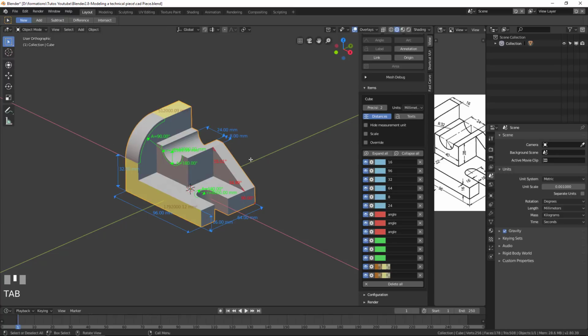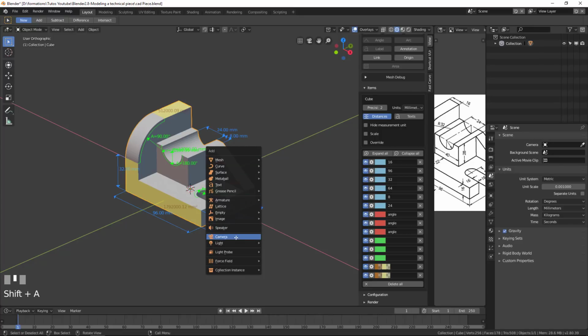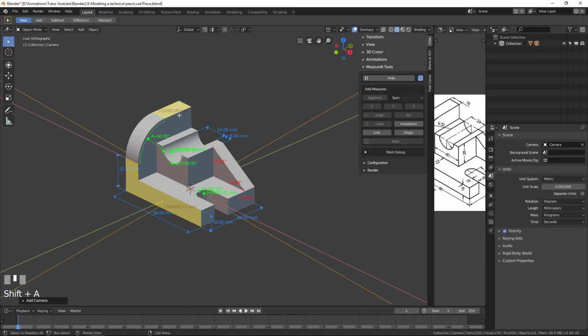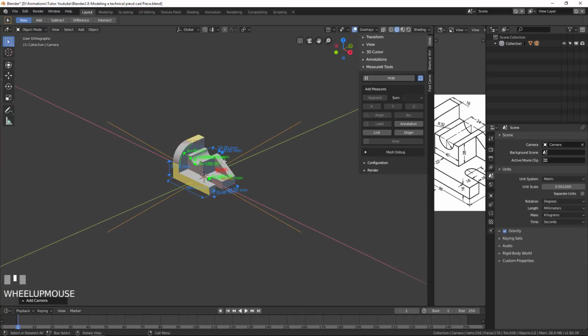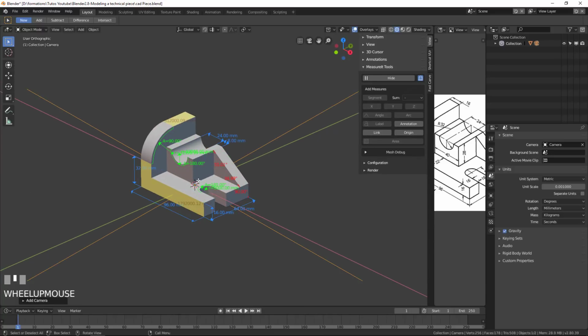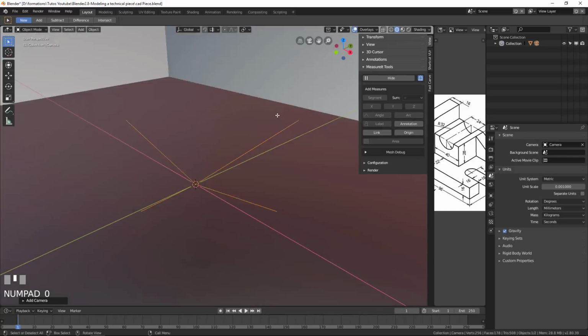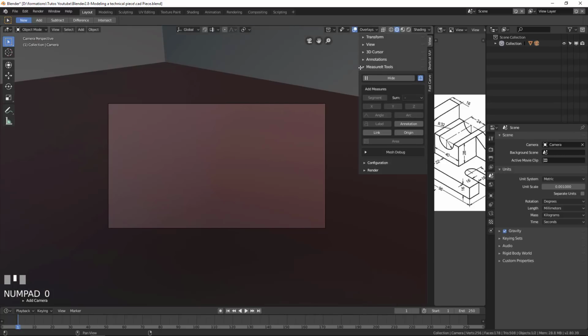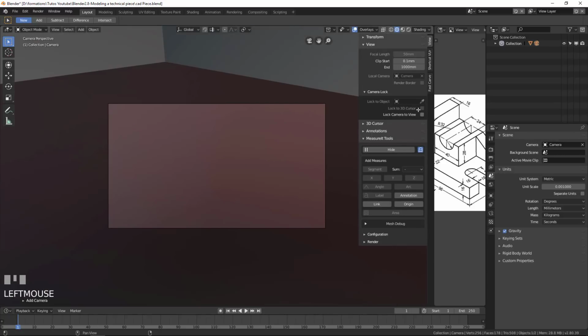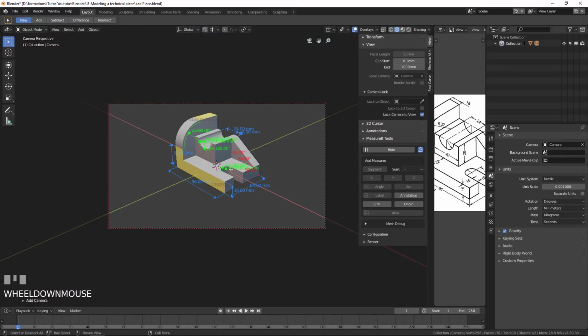Okay, so we'll go into object mode. We will add with Shift A camera. And this camera will appear into the center of our scene. We would like just to have this camera with the right location. So to do that, we will go into camera view with numpad 0, and we will go into the view there and lock camera to view, and with the scroll we will just zoom out of our scene.